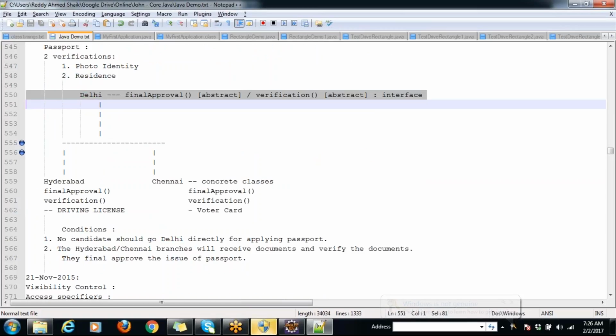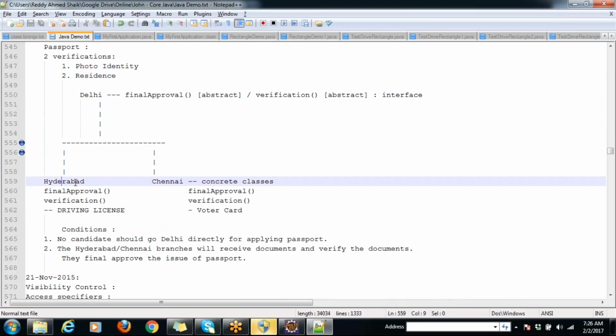Delhi is the headquarters and Hyderabad and Chennai are two sub branches. Delhi being the interface, of course, here it has final approval method and verification method. Both are abstract, you can see here. In my previous example, final approval was a concrete method and verification method was abstract, and that verification method was implemented by Hyderabad and Chennai branches.